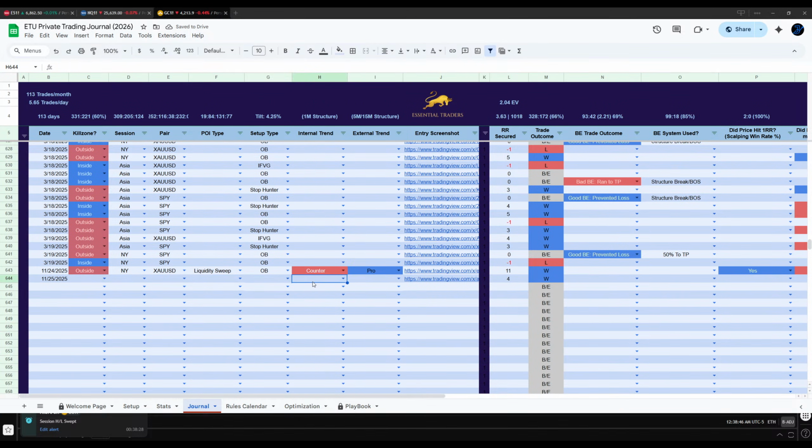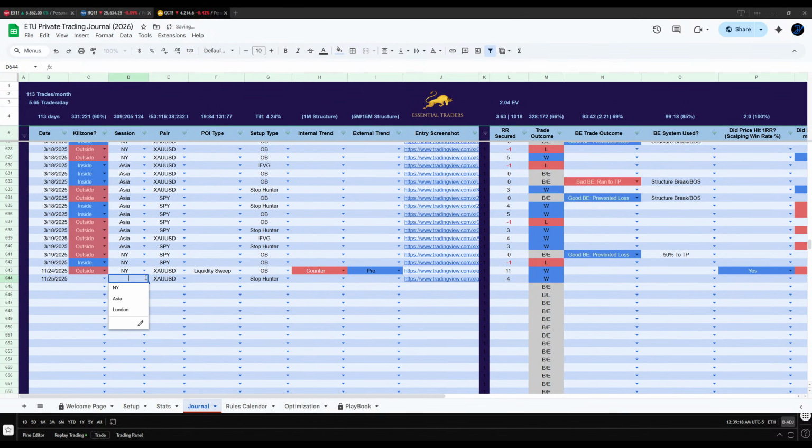Again, these are two columns you don't need to fill out. It's almost always going to be pro external trend for the most part. In this case, this was actually counter. Pro external here is bullish, and this is actually counter, but majority of times it will be you anticipating some sort of PY to fail. So we don't fill out these two for a Stop Hunter, or at least I don't personally. I fill this out here.